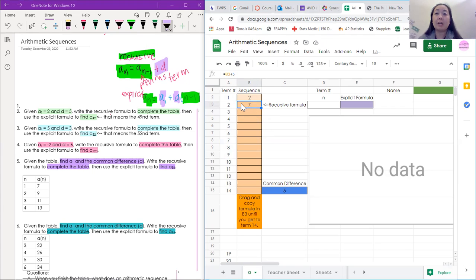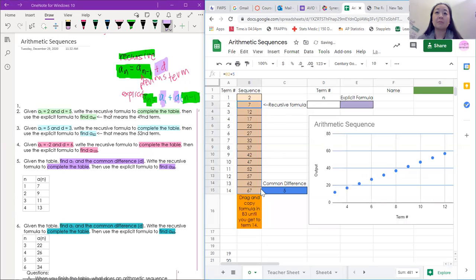So we're going to do, again, do not highlight the 2 and the 7, just the 7, because that's where the formula is, right? And then we're going to go over to the bottom right corner where the blue box is, hover over that, and we're going to just drag it down. All right, and if you see right here, see how it's all filled out? And if you notice right here is 7 plus 5, which is 12, 12 plus 5, which is 17, right? All calculations done, right? So that's going to be our recursive formula.